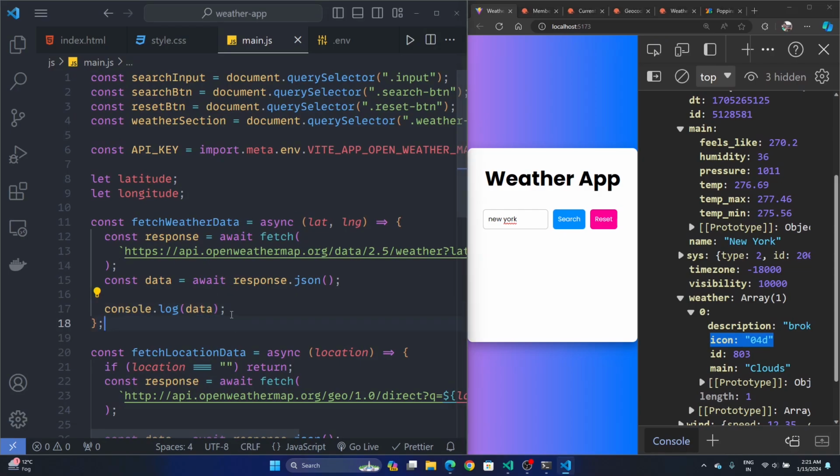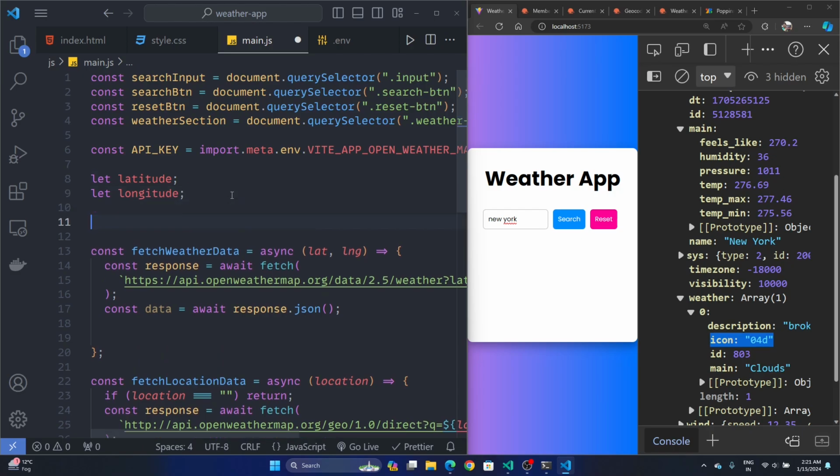Now we can just delete the console log, and now there are so many things which we want to render onto the screen, right? So to do that, we have to make some variables here.